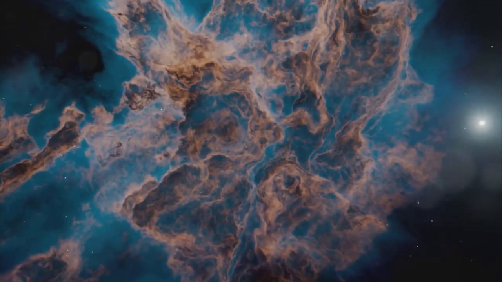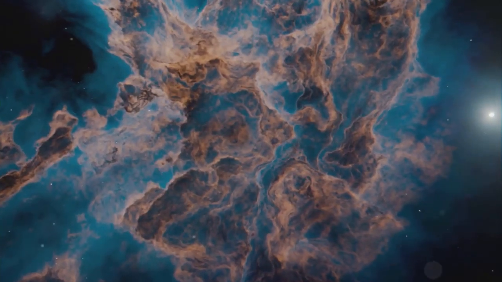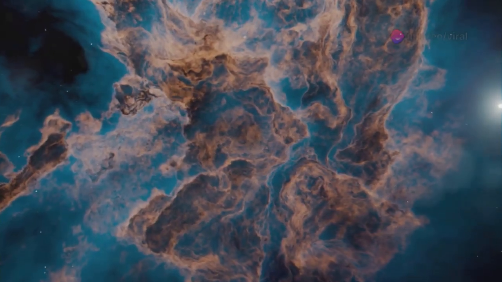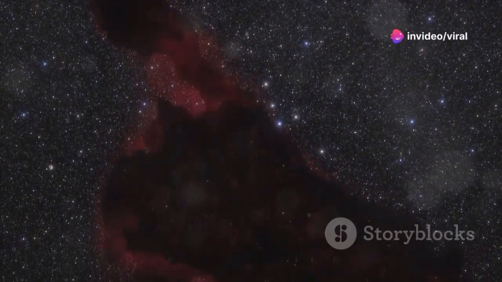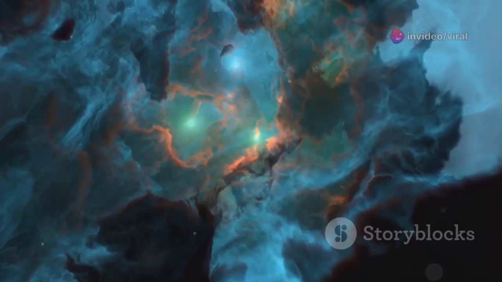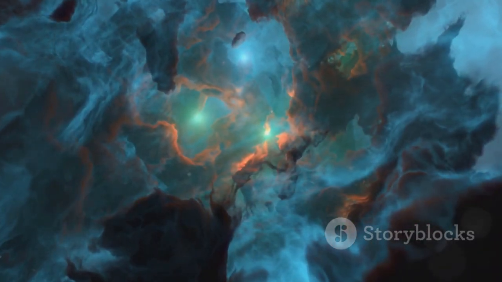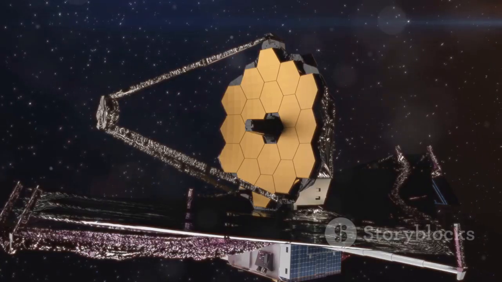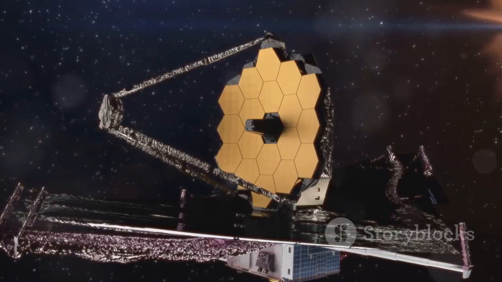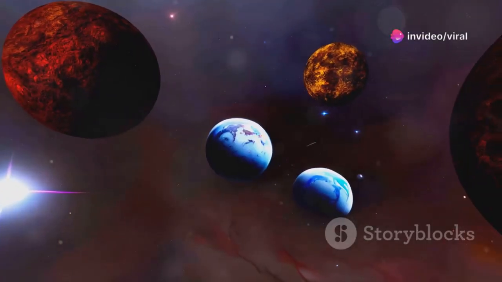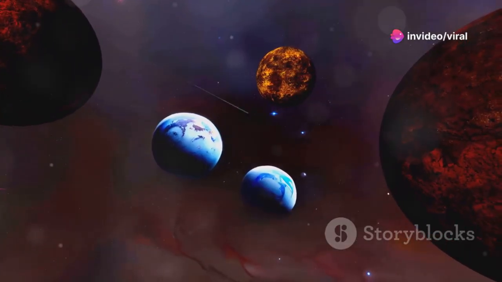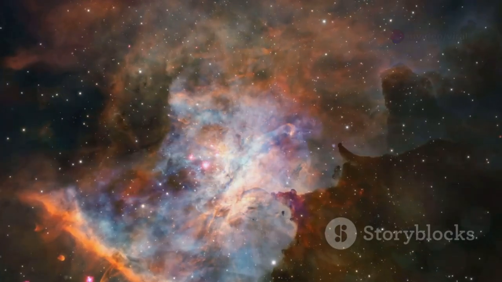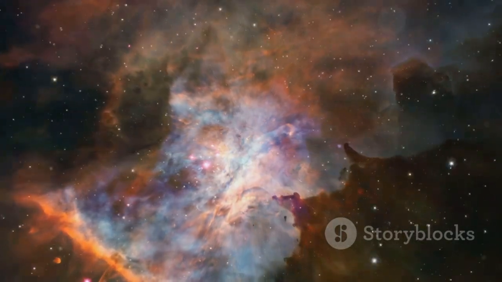One of Webb's first images, the Carina Nebula's cosmic cliffs, showed hundreds of previously hidden stars. We saw jets of material blasting from young stars, evidence of their energetic birth. For the first time, we can observe the full life cycle of stars and the environments where planets are born. Webb lets us analyze the chemistry of these stellar nurseries. This isn't just about pretty pictures, it's about understanding how solar systems like ours come to be. Webb is our guide through the cosmic fog, revealing where new worlds are made.